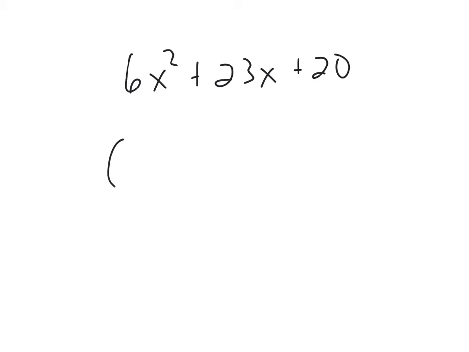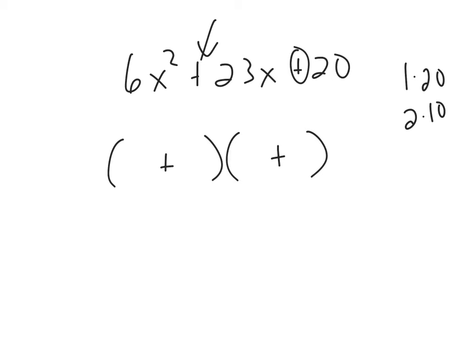All right, so we know right now, because this is positive, my signs have to be the same, and because this is positive, I know that right now, but that's the only thing I know. Because look at all these different combinations here that I have. I got 3 combinations there, and I got 2 combinations there. So I got several different ways to try to get to 23 here. So I, again, choose the ones that are closest together.